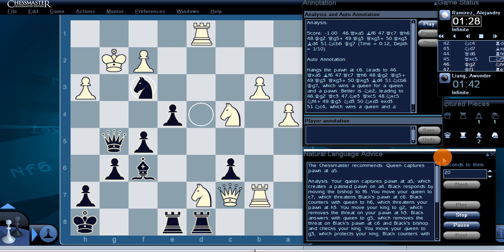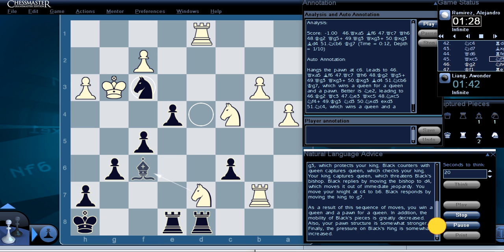Black answers with queen to g5, which removes the threat on black's pawn at c6 and black's bishop and checks your king. You move your queen to g3, which protects your king. Black counters with queen captures queen, which checks your king. Your king captures queen, which threatens black's bishop. Black replies by moving the bishop to d4, which moves it out of immediate jeopardy. You move your knight at c4 to b6. Black responds by moving the king to g7.